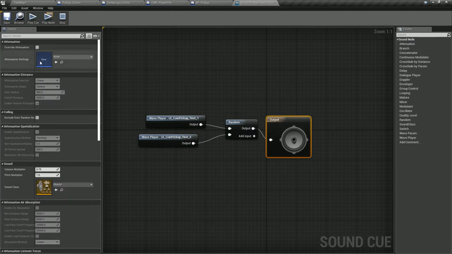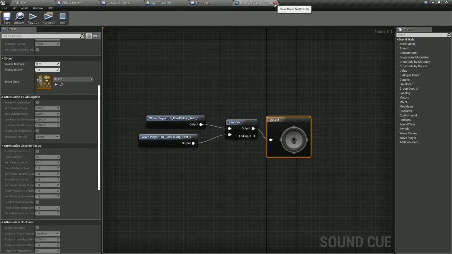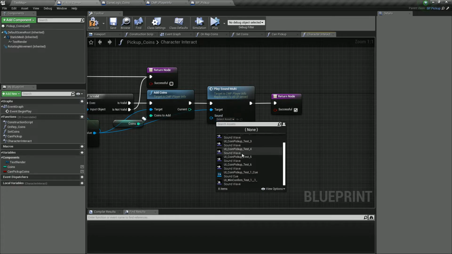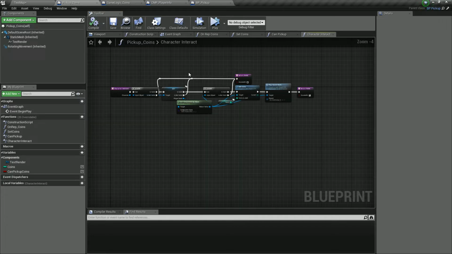Note, we do not want to set this to loop. We just want this to play, and then it'll get destroyed when it's done playing. That's the key. So we will go back over to our pickup coins. We will plug in our sound cue that we just made, that is the two randomized ones. Hit compile and save. And now it'll play a sound whenever someone picks up a coin, as long as they have a valid pawn, that is, and it's a valid sound.